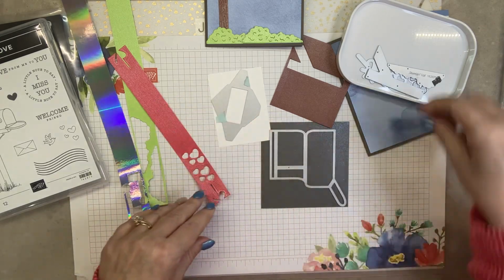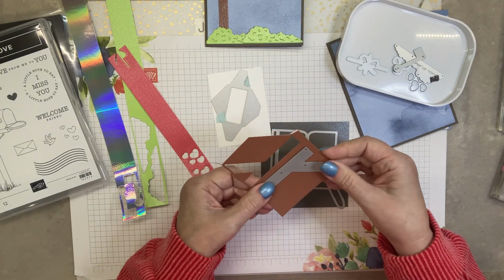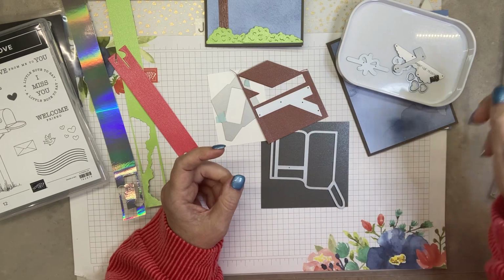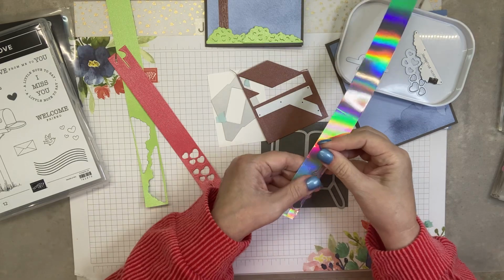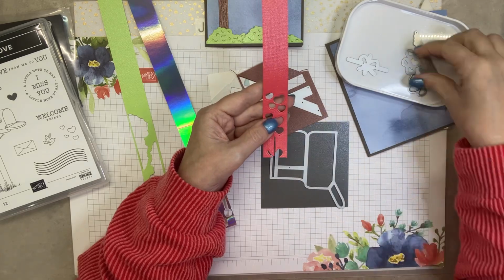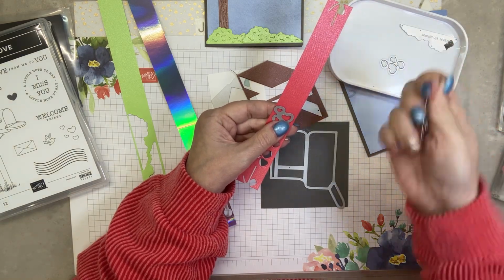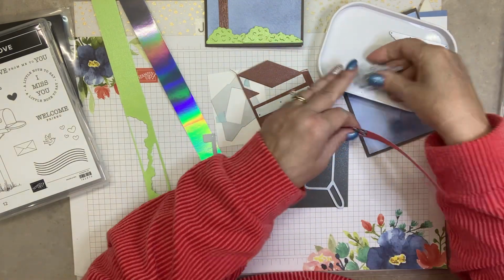Okay, so that's the envelope. This is the mailbox post. And look at the detail on that. Isn't that fun? There's no coloring on this. There's no fussy cutting. Little sparkly. And there are two heart dies. And wait till you see how finely detailed this thing is. That's to wrap the envelope up. Okay.